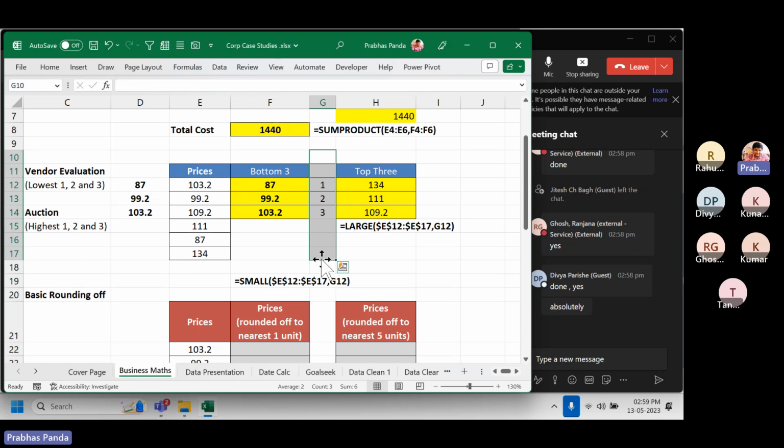What is the purpose of this column? Ranjana is not clear with this, and she feels for a while that it is not having any kind of role, and she deleted the same. What happens? Entire formula is in trouble. Can you see that? This is what most of the time happens with us. We design a beautiful report or template, we send it across to the user, they play around with that, and they keep bothering us because the formula is in trouble. Yes or no? Some or the other time, you would have also come across this kind of situation many times in the corporate. It happens. Yes, Tanmay, do you agree?